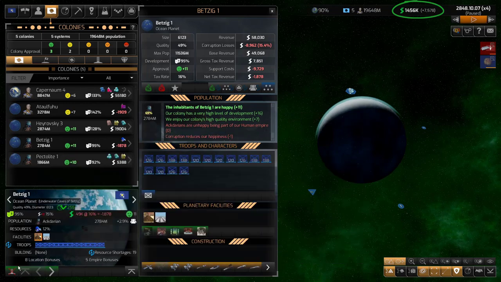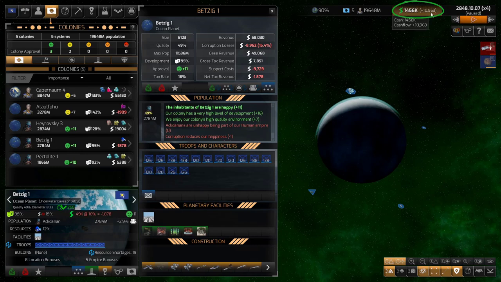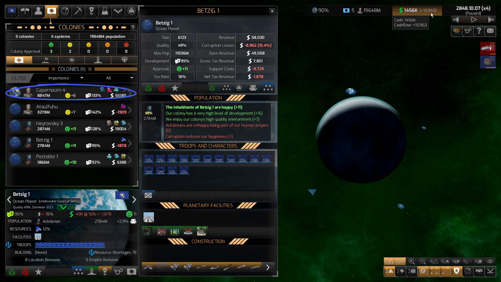If I can delete this now, watch this pop up. Okay, it made a liar out of me. Sometimes it, yeah, there it goes. Okay, good. Now I would build one on another planet and let that grow and then delete it off that planet in 5 years and then go to the next planet until all your colonies get the 5% bonus. And it's going to make a big difference in money.